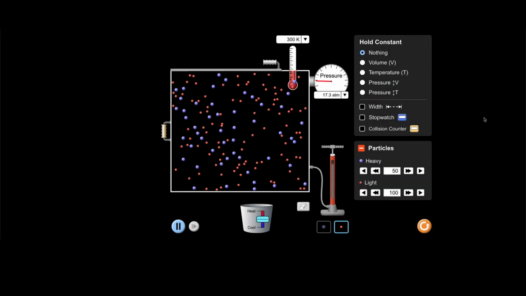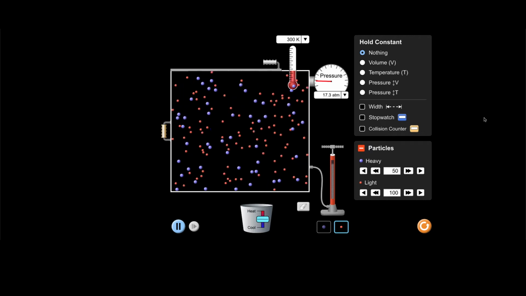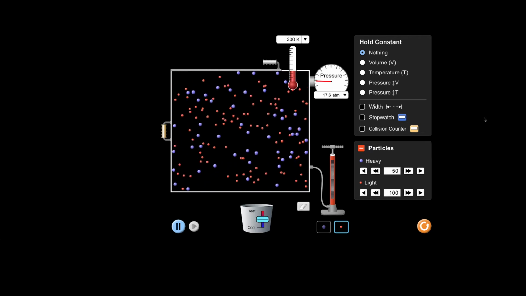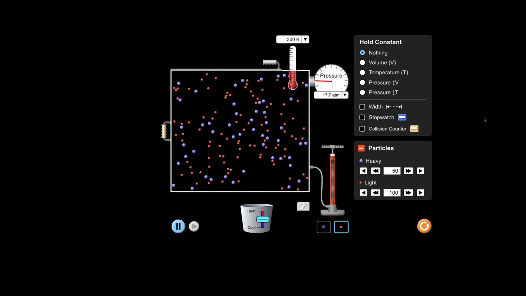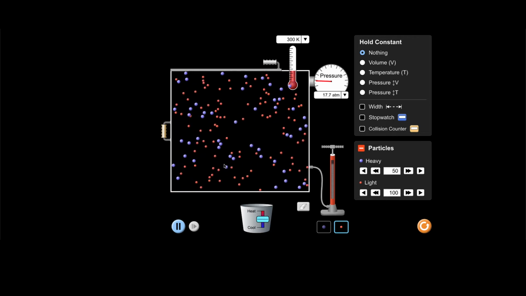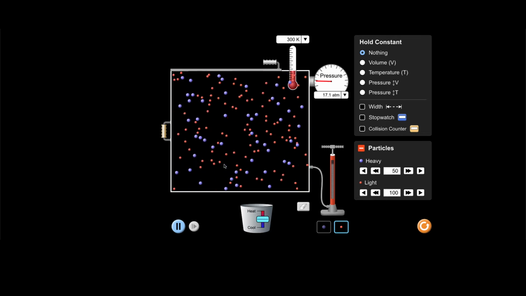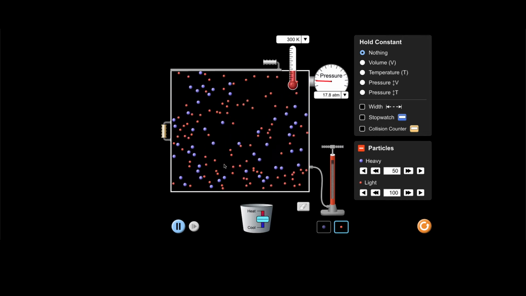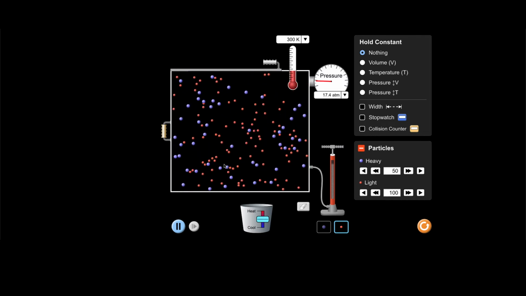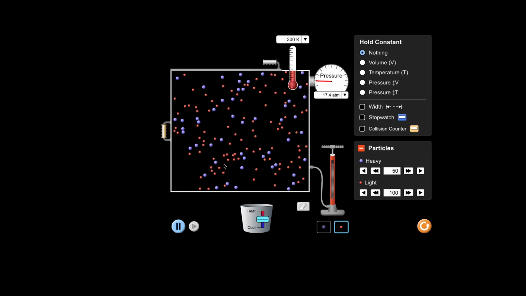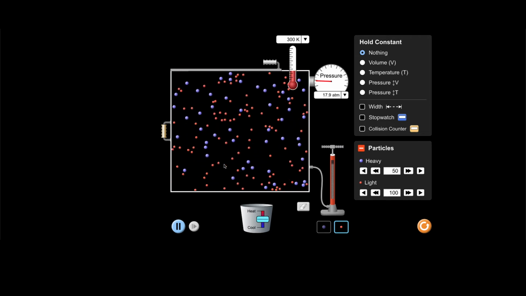So let's take a look at a simulation of a gas mixture. Here I've got a couple of different gases. It doesn't matter what they are, but you can distinguish them by their color and their size. And this is a simulation of this pair of gases behaving ideally. This is analogous to the same simulation that I'd shown before when talking about ideal gases. And the key here is that this is an ideal gas mixture, so both gases behaving ideally.